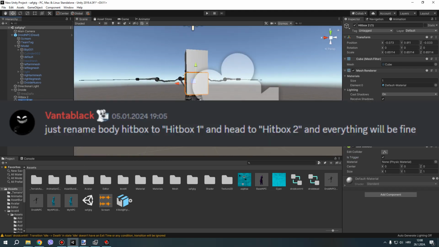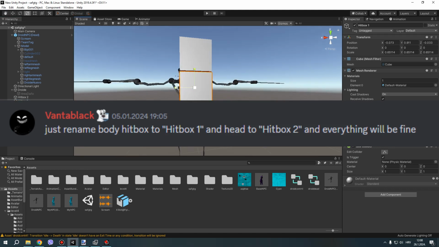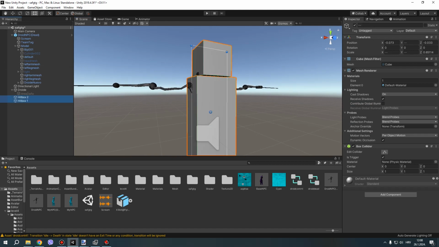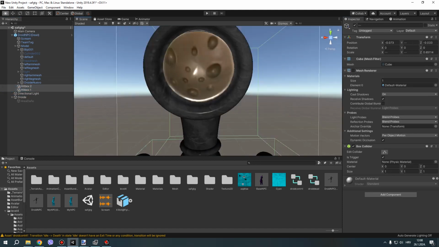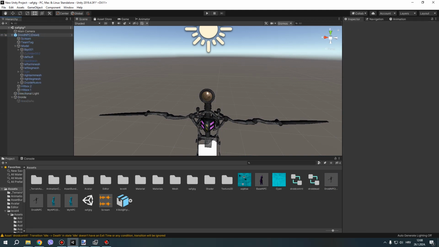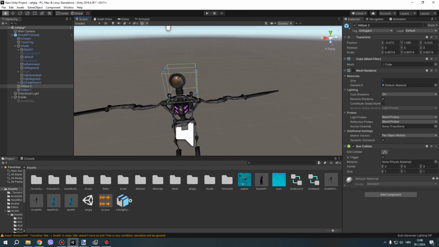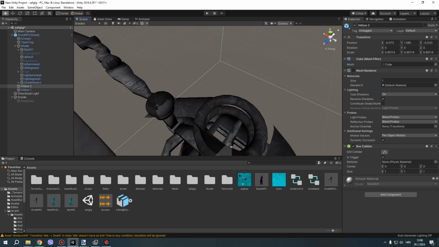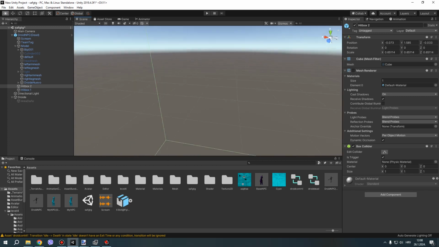And now for the body, we're just gonna do hitbox 1. Again, resize this, and then we just put the hitboxes in here, not the dead NPC. Then you go to the hitboxes and disable mesh renderer. Then you can just update your NPC by dragging it over here. See, it's updated now because of a hitbox. Then when you go in game, you have a better hitbox. Except then blood particles won't come out. Because, you know, Slendytubbies.